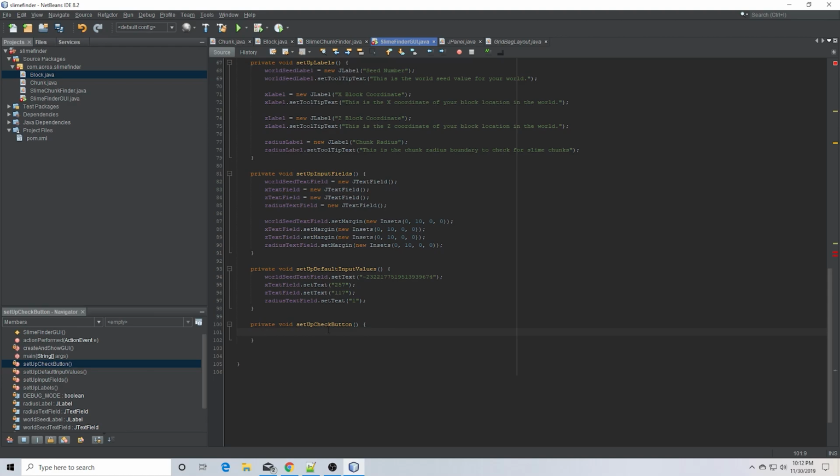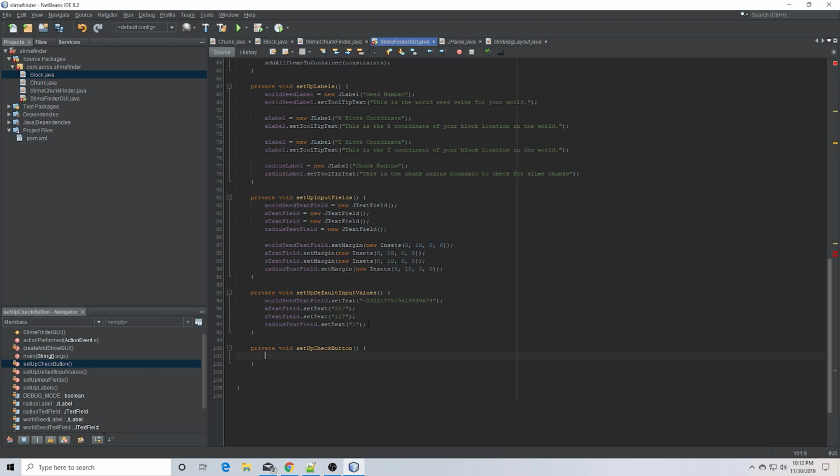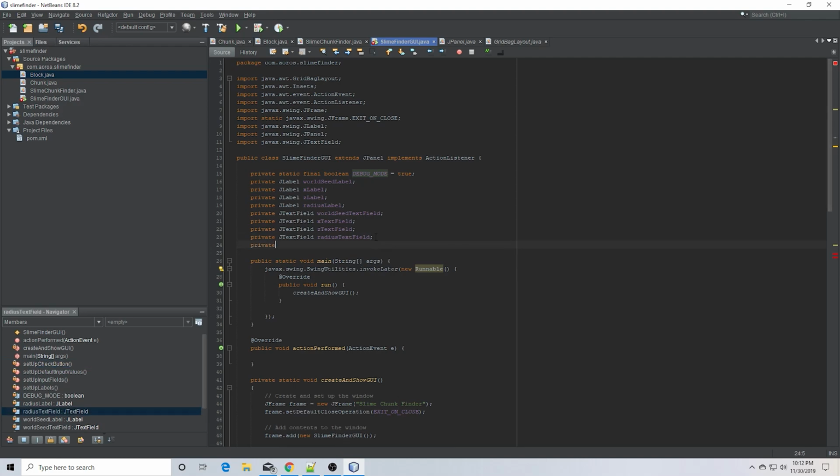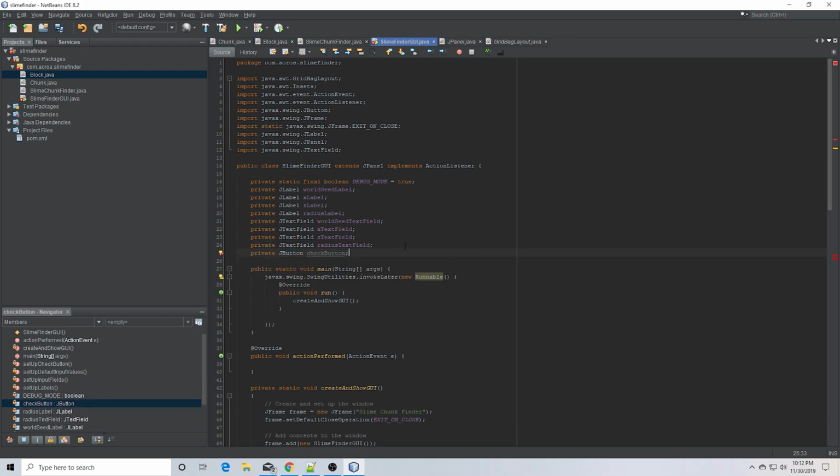All right. So this is a JButton. It's an object that we're going to need to create up here as well. So we'll start with that. So we have a JButton that's going to be called, we'll call it the check button. All right, we have to import that one.